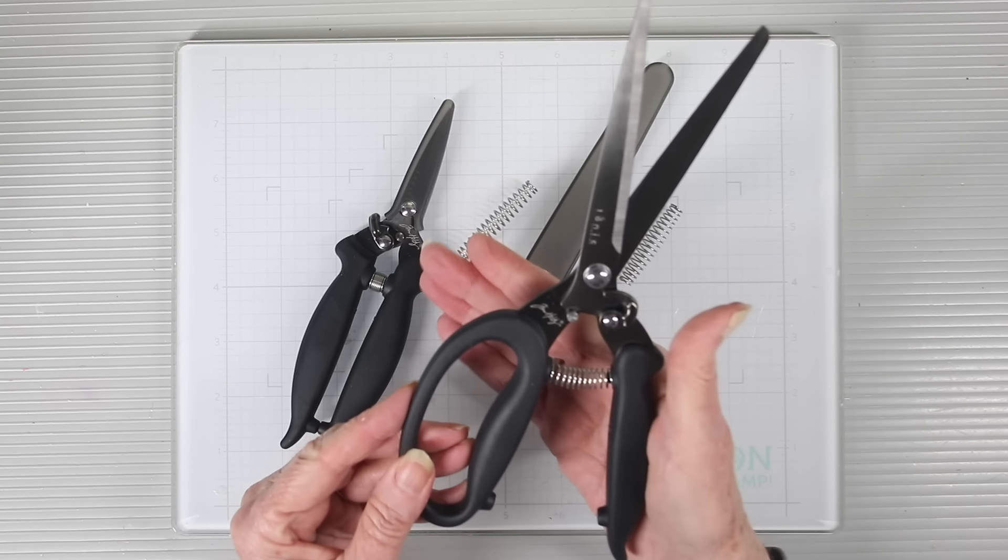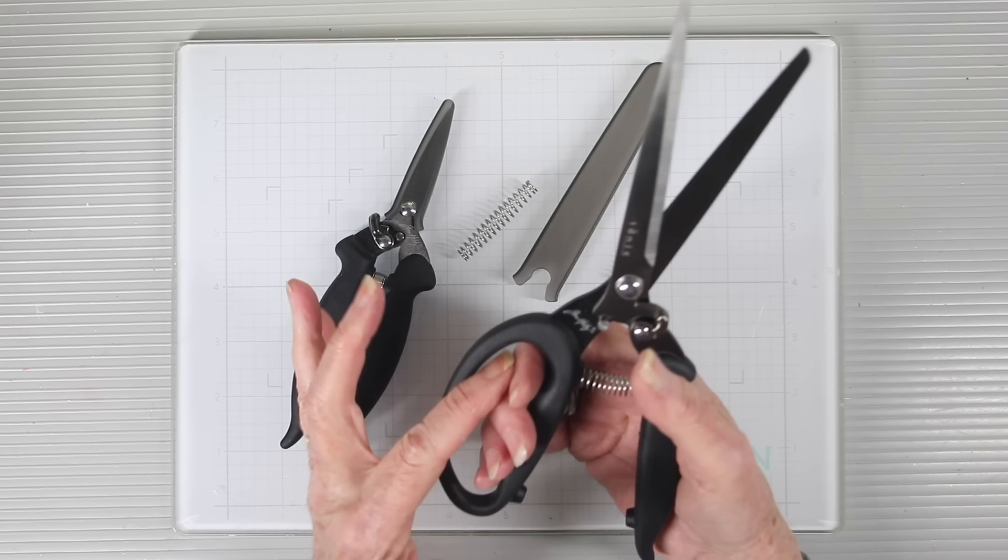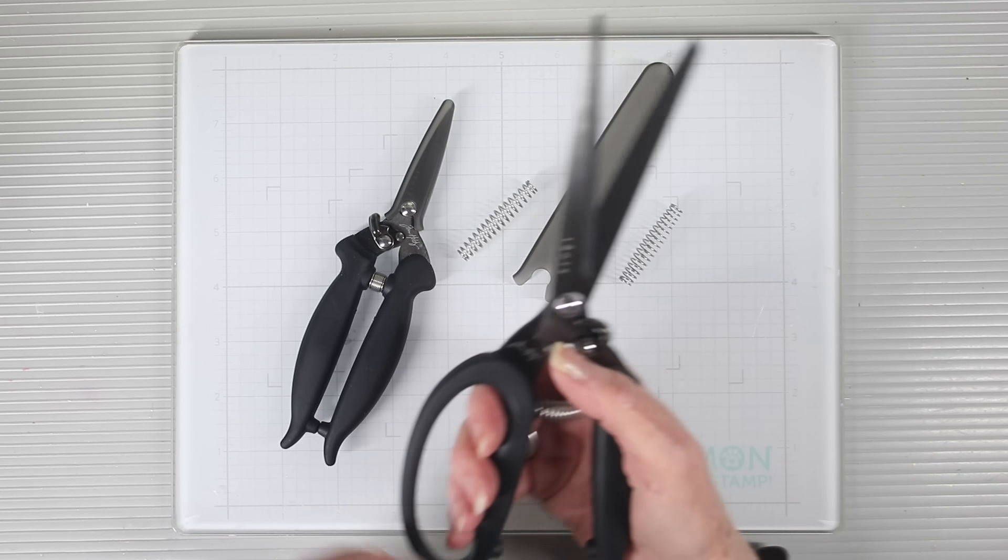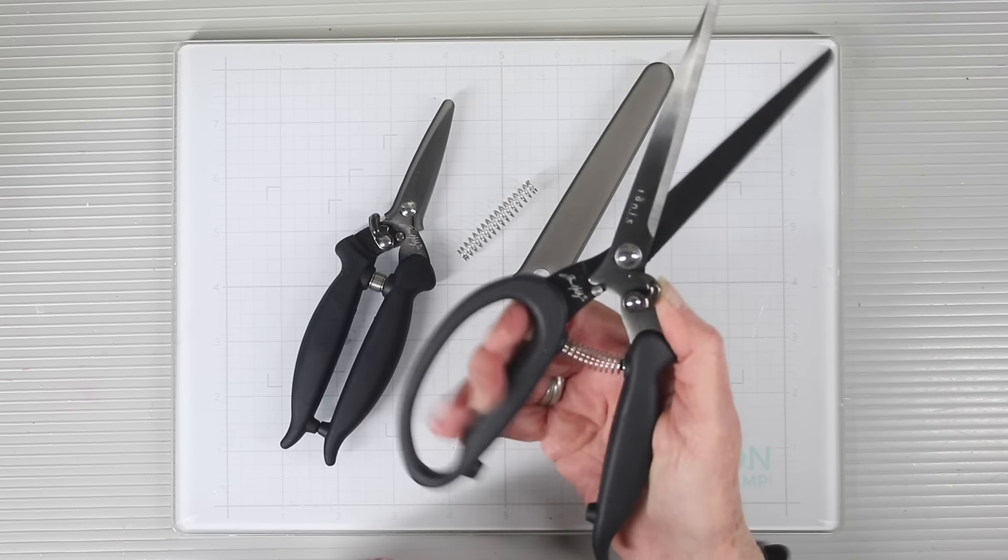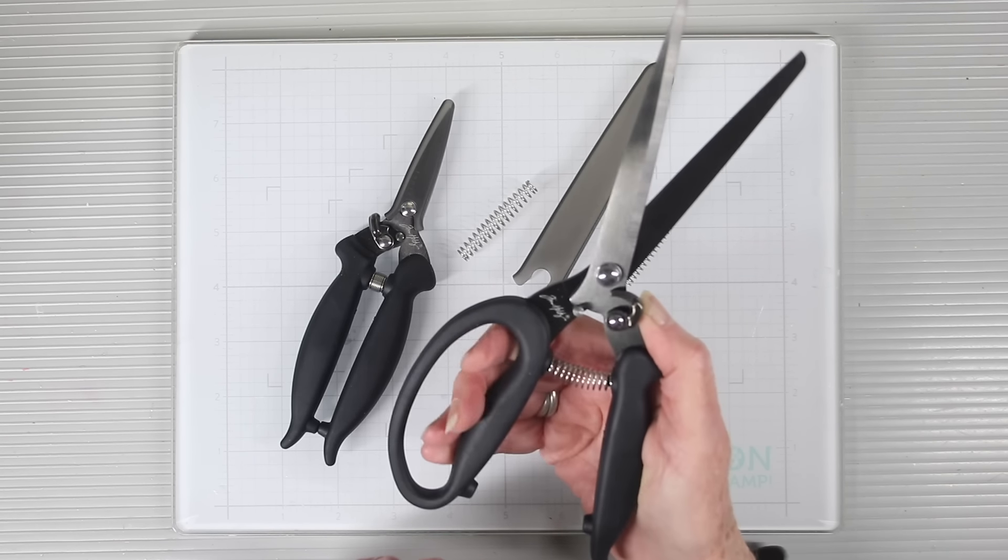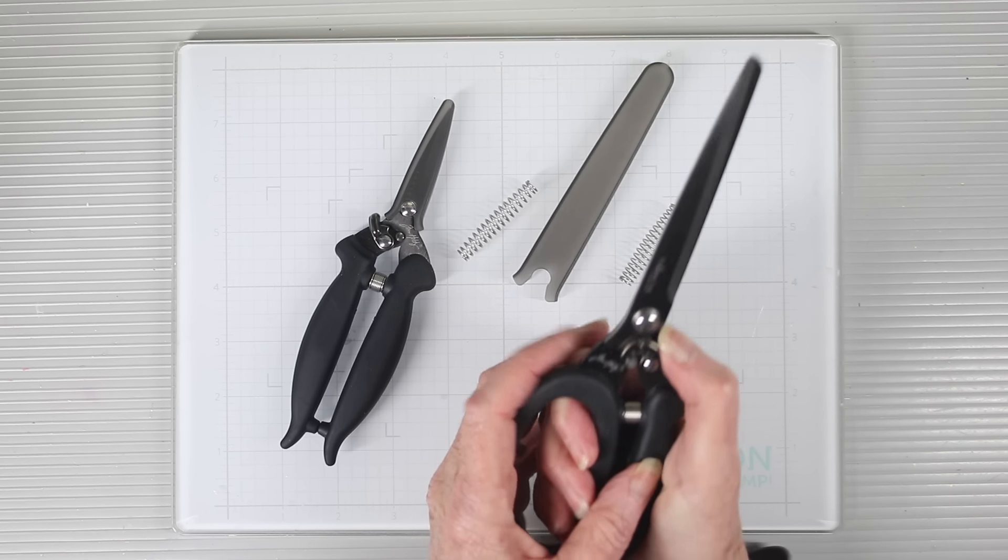These larger scissors have that same rubber grip. They have a closed area which fits all of your fingers, and an open area for your thumb and hand. And again, the recoil spring opens the scissors and easily closes for cutting.